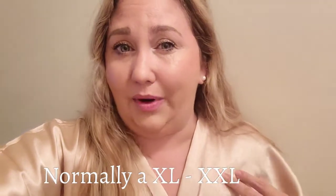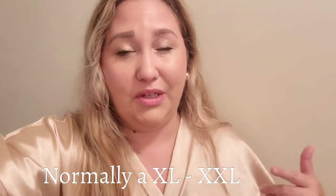I'm definitely glad that I sized up because I for sure needed it. I think it's worth buying. I am normally between an XL and a 2XL, so I went all the way to a 3XL on this. My opinion is if you're going to grab one of these, make sure you bump up a size, and if you really want extra room you might even want to bump up two.